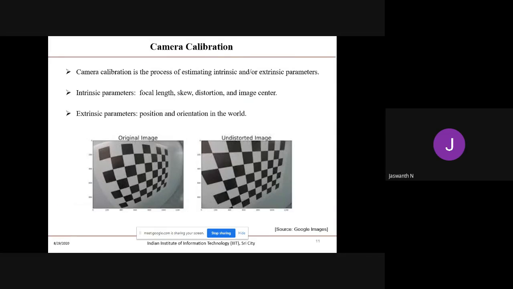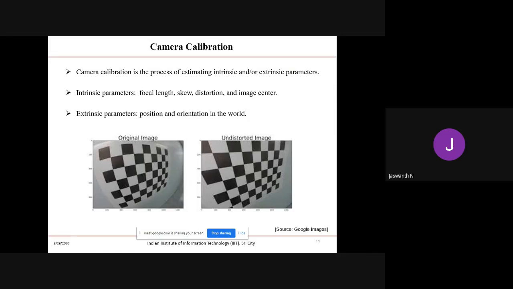What is calibration? Basically, camera calibration is the process of estimating the parameters of the camera. Parameters include intrinsic as well as extrinsic. Intrinsic camera parameters include the camera lens, focal length, optical centers, and the radial distortion coefficient of the lens, etc. Whereas extrinsic parameters of the camera include orientation, the rotation and translation of the camera with respect to the 3D world coordinate system. Once you get the camera coefficient matrix after this calibration process, you simply apply this to the distorted image.